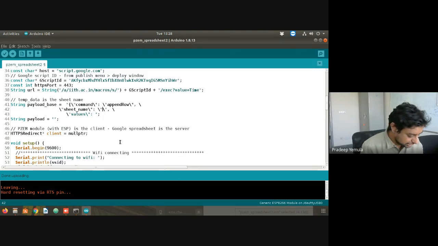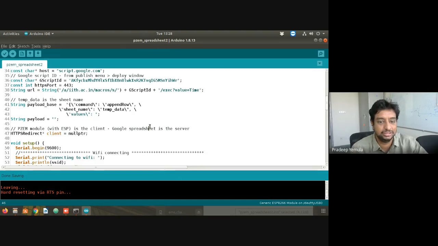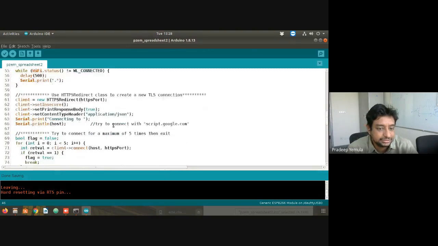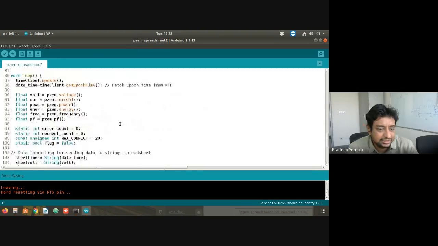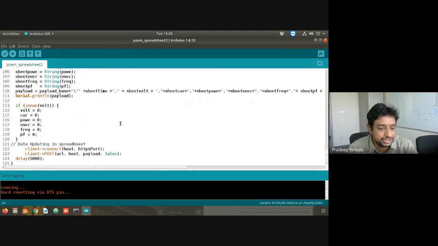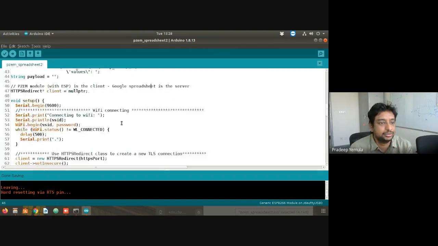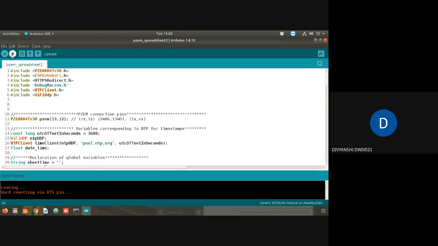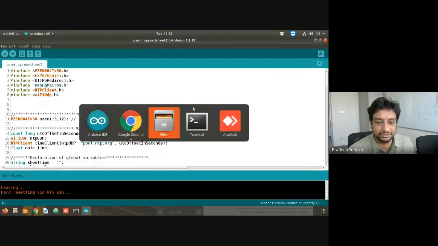Right now, since I am using this temp underscore data, I'll go back to that particular thing. So anything else, Charan? No, sir, nothing else needs to be changed in this entire sheet right now. Okay, so go ahead and upload this sheet to your ESP module, those who are right now working. I have mentioned that, right?